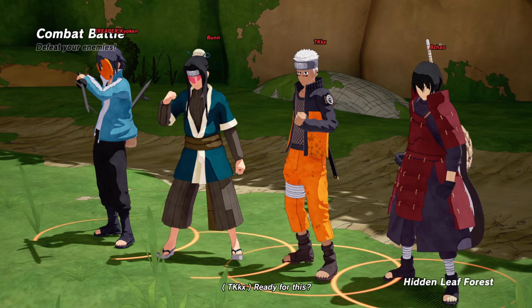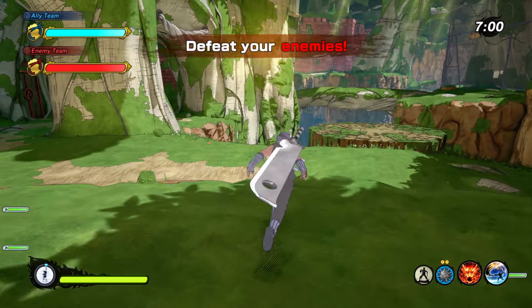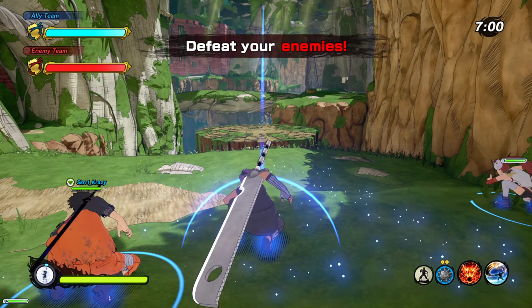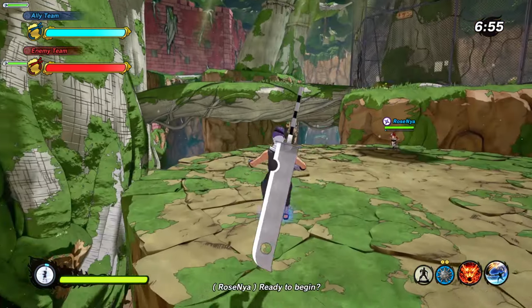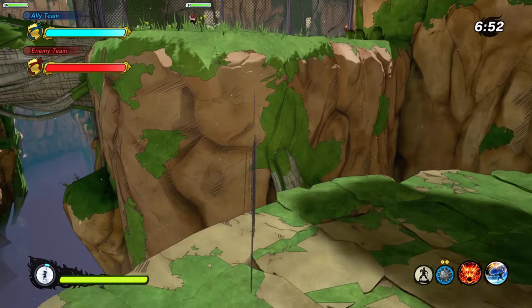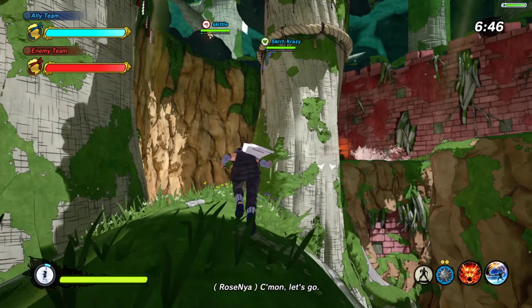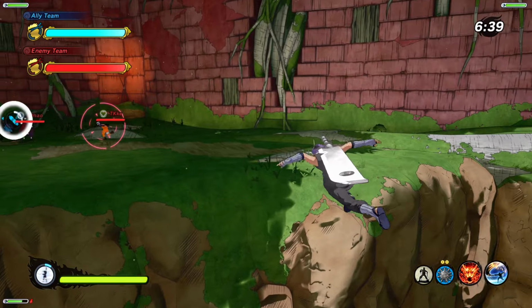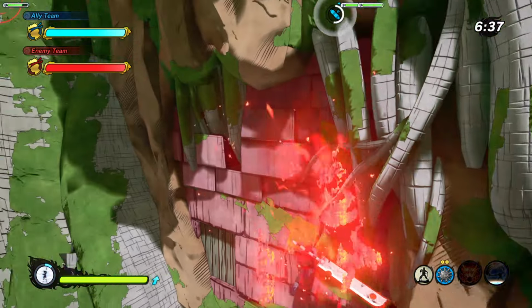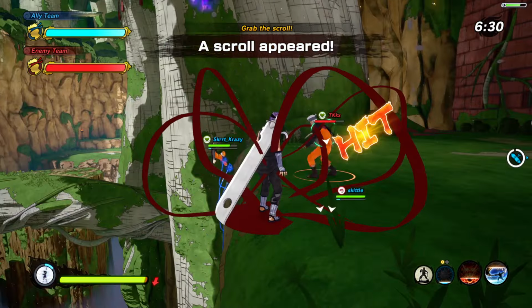All right, it's time for fake Zabuza, with my heal on hit moves. I'm going for that healer. Oh, wrong! No, I pressed the wrong buttons. Eventually, I will stop doing that.